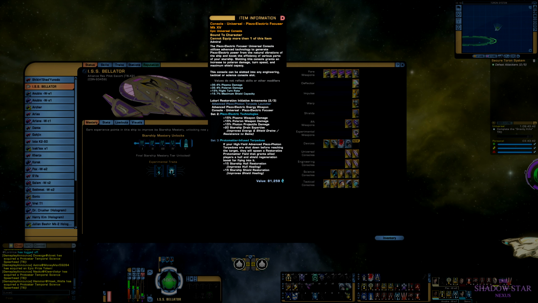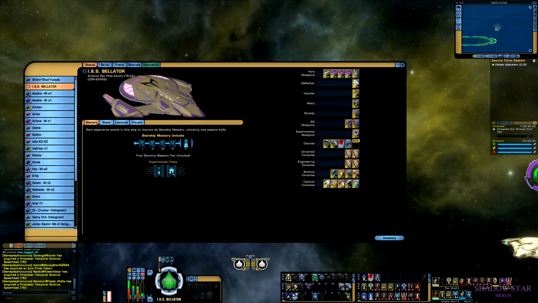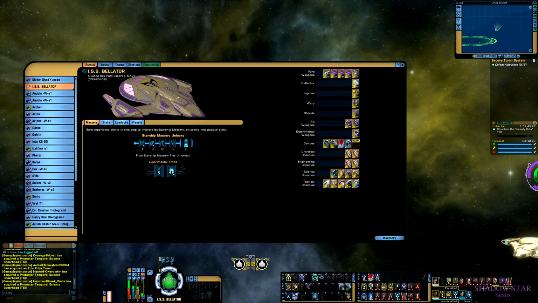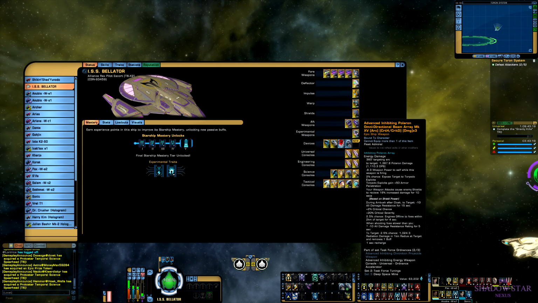For those that don't know, Polaron weaponry tends to be a drain proc weapon. It drains enemies' power. I'm pretty sure this one still has the drain proc. If it doesn't, then I'm dumb. But generally speaking, most Polarons will have a drain proc on them that will drain 25 power from random subsystems, I believe it is, which can be quite effective in use.